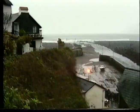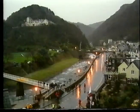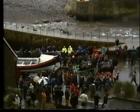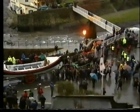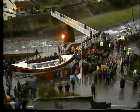A century earlier, the raging sea prevented the lifeboat from being launched at Lynmouth. But believing a launch would be possible from Porlock Weir, the crew embarked on a monumental journey. They set about hauling the Louisa some 13 miles, including the ascent of Countisbury Hill and descent of Porlock Hill. But it was all worthwhile. The launch and the rescue were successfully achieved without loss of life.